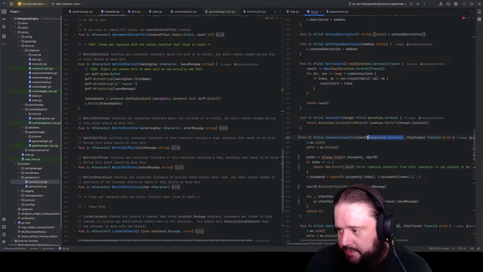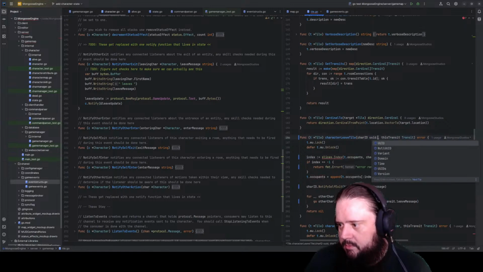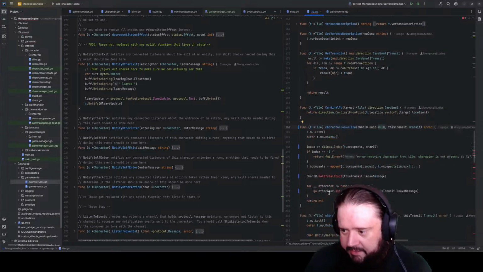And then this is now a UUID. Like so. That fixes that.